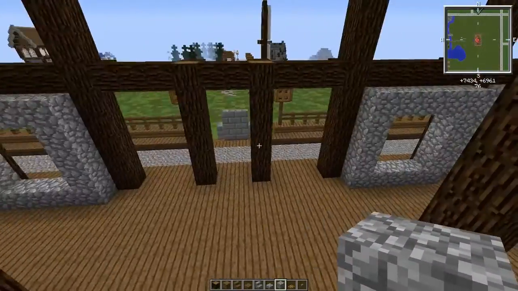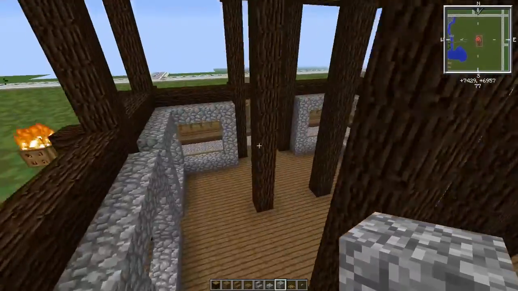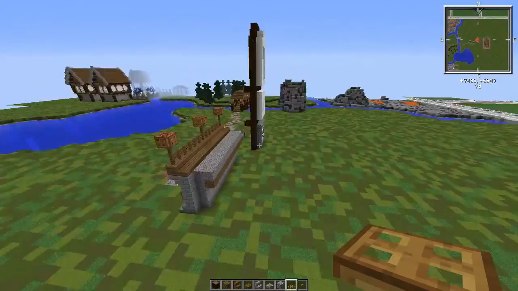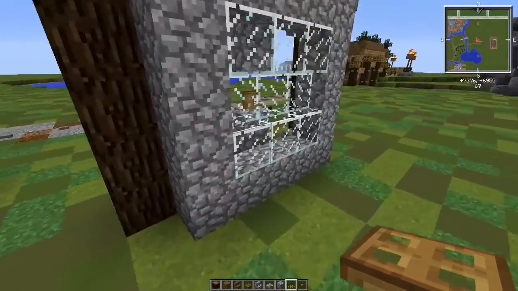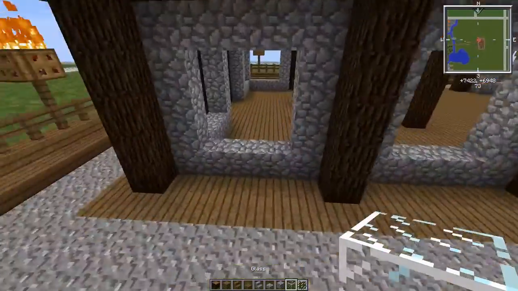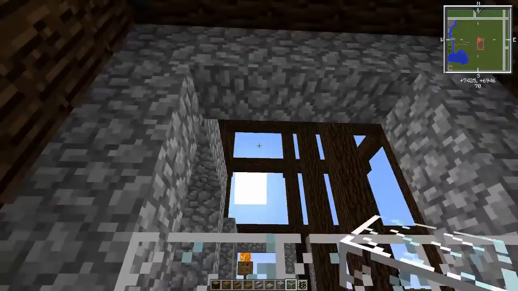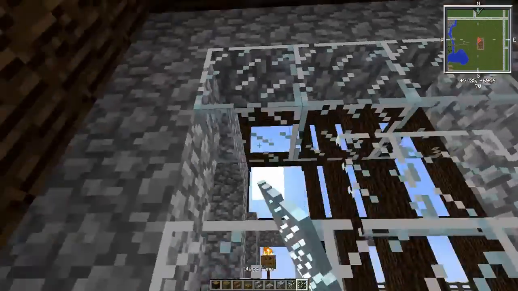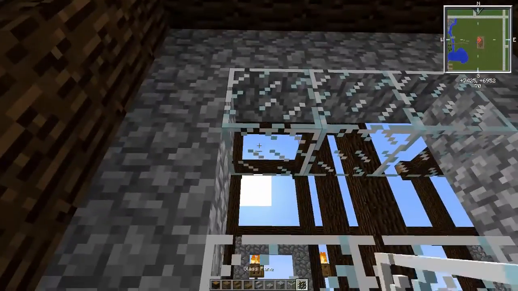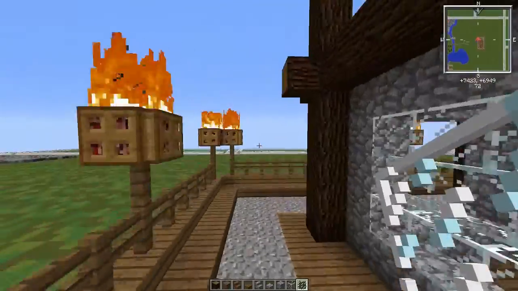Okay, I think that's all of those shapes done. I'm going to go quickly grab our glass. I know I could just go in my inventory, but I'm going to grab our glass. There we go. Okay, so top and bottom row solid, and then panes for this part here and there. So top and bottom are going to be solid, like so.